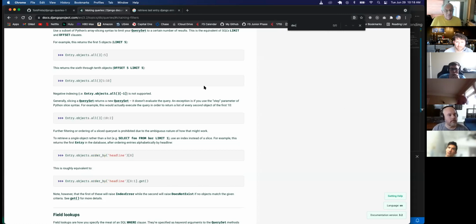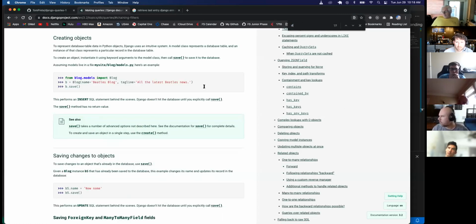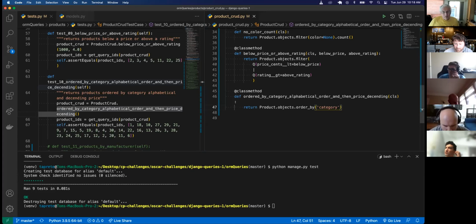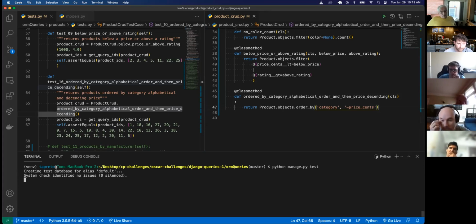I'm just going to say descending. Am I spelling that wrong? What is it for descending? ESC? That's how you spell it if you're searching it, but in here you just put a minus sign. Like so? The single quote, minus sign, then that's it. Now your column name. So order by then price descending. So it's minus price underscore cents. Clear. Awesome.